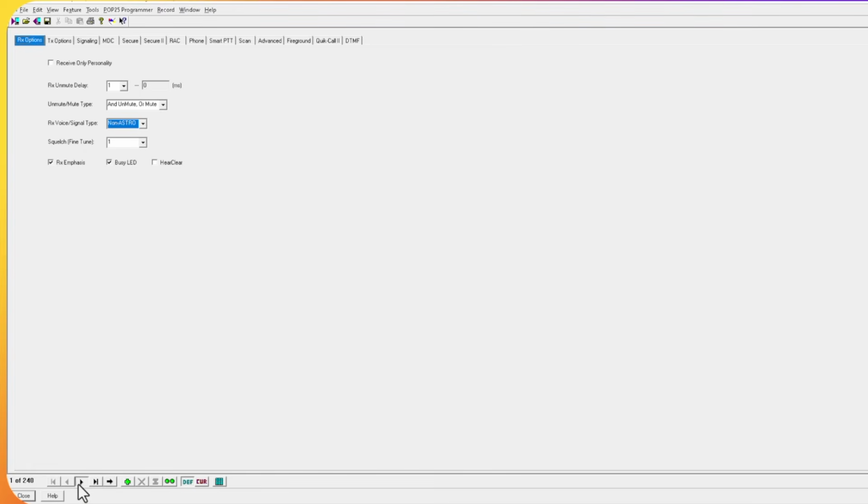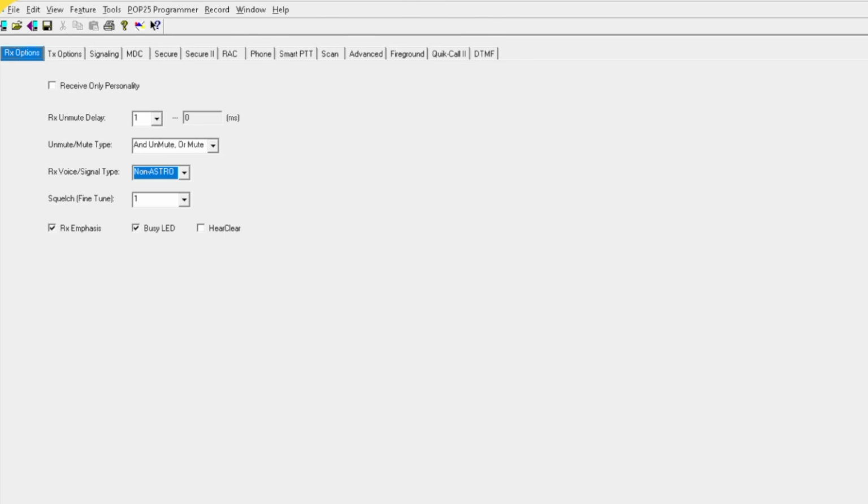You can use these 2 arrows. So I'm in 1. Say this one was on 2, just to show people. If I go to the next personality, now I'm on personality 2 of 240. If I scroll and press this button, it goes to the first one.